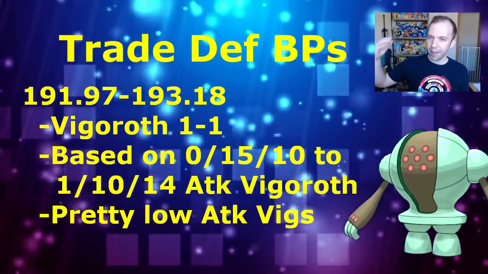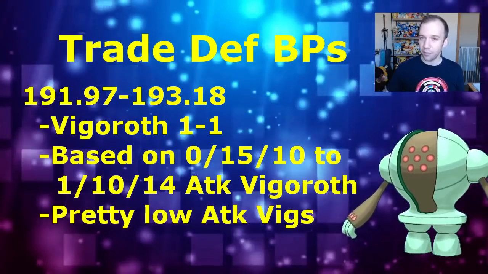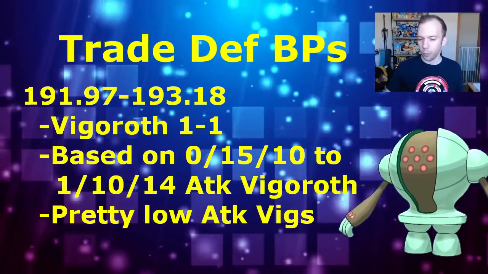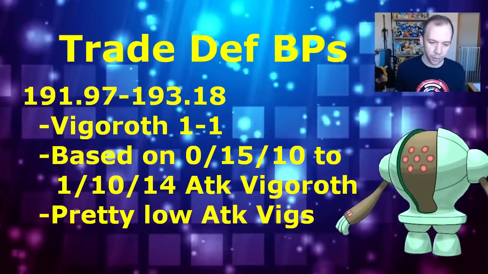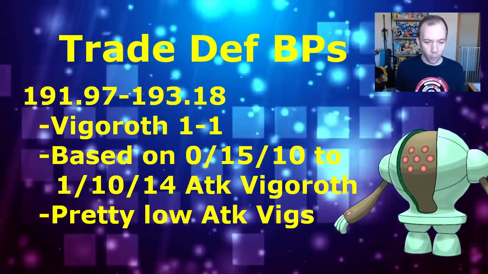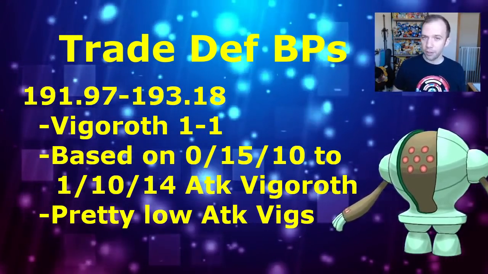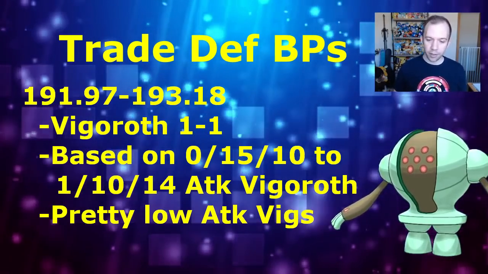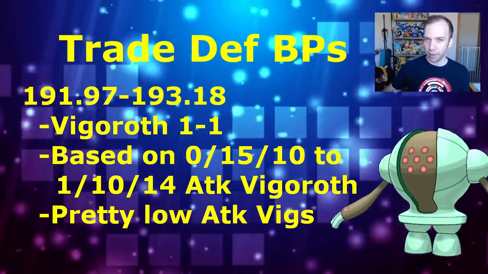So the most high-end defense breakpoint that matters to me is going to be 191.97 defense up to 193.18. I think the 193.18 is a little bit too high in the sky. 191.97 is a lot more reasonable. But this is for the Vigoroth 1-1 shield scenario potential. The 191.97 is based on the 0-15-10 Vigoroth, so slightly higher attack weight than the rank 1 Vigoroth. The 193.18 is based on the highest attack weight of the top 20 rank Vigoroth.